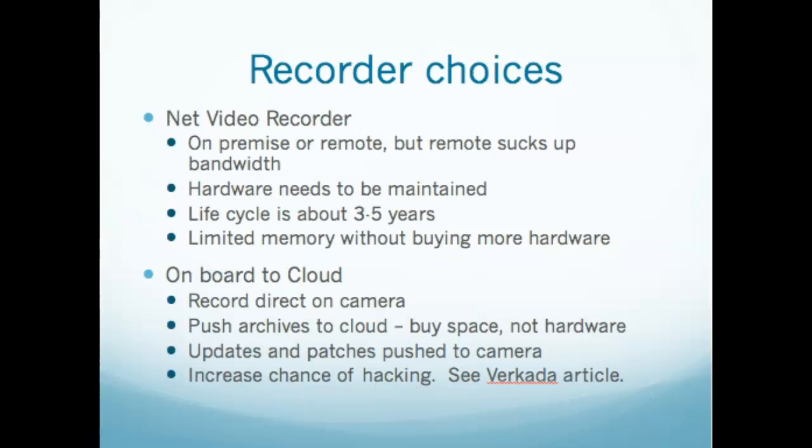So once you've got your camera up there, now you've got some recorder choices to make. You can use a network video recorder, right? You can put it on premise or you can put it remote, just like our host for our access control. But remote sucks up a lot of bandwidth. So you will often find that companies will put their host for their access control remotely because that doesn't use much bandwidth, right? You can do it from anywhere.